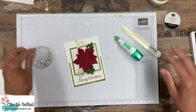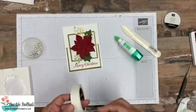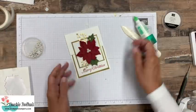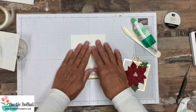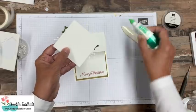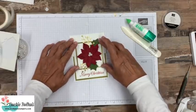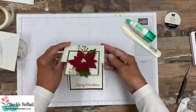Now we want to use one of these beaded pearls. I will tell you these are fairly heavy, and with all this layering and that gold paper, the whole card is a little bit heavy. I'm not so sure I would recommend mailing this one — or if you do, you're going to want to put it in a padded envelope. This would be a gorgeous card to hand deliver, which is what I would recommend. When we put this layer on, we want to make sure we just put adhesive up towards the top, and we're going to layer it up high enough so that we see our Merry Christmas, but not too high so those pieces stay within our card. And there you go — lots of layers, an easy card, just a lot of cutting.